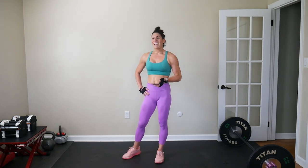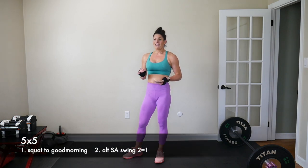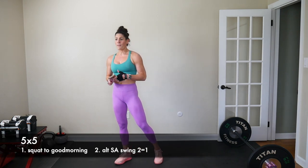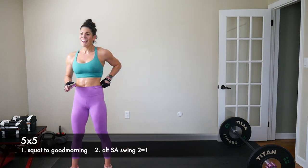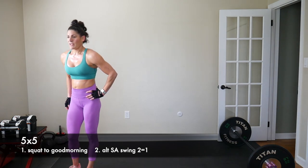little PSA. We have a 5x5 superset. This is our final 5x5. We have a squat to a good morning, so I'll be using my sandbag. I forgot to mention that in the beginning. And alternating single arm swings. So for the swings, obviously the count is 2 = 1. So counting on one arm only.